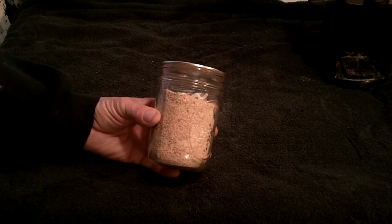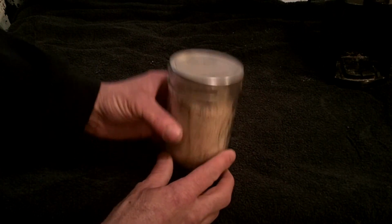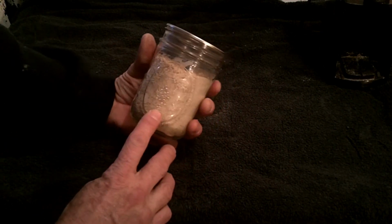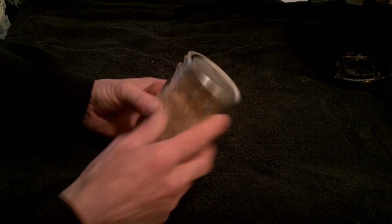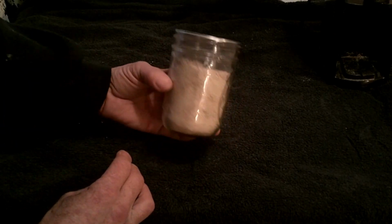Okay everyone, so there we have it. About a cup and a quarter of maple syrup gave us a little more than a cup and a half of maple sugar. And by sealing it and putting the oxygen absorber in there, I'm hoping that it won't clump together like sugar will do sometimes. So we'll see. Anyway, finally success. That's how you make maple sugar.